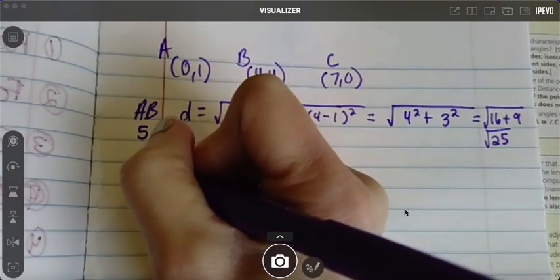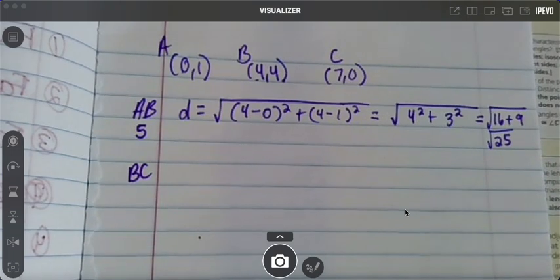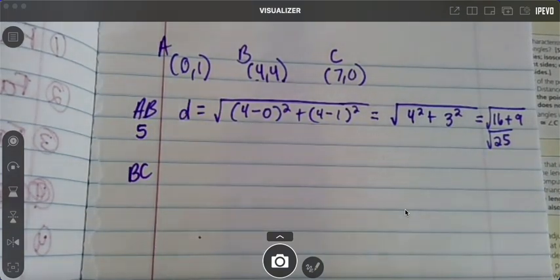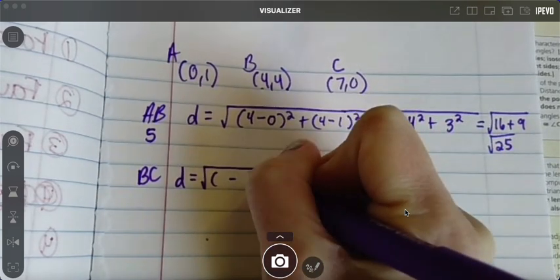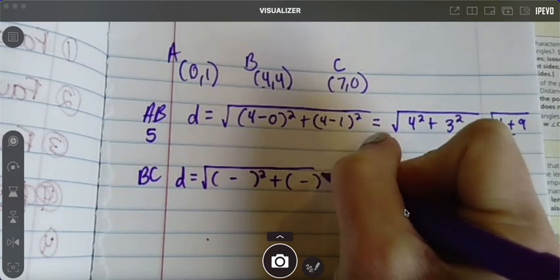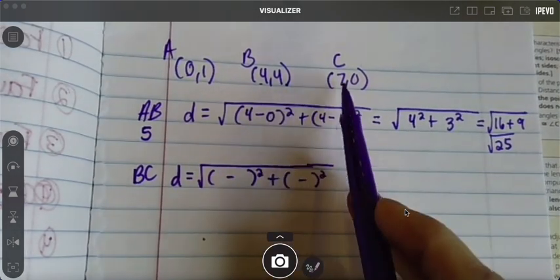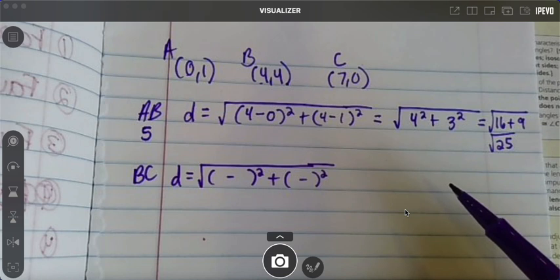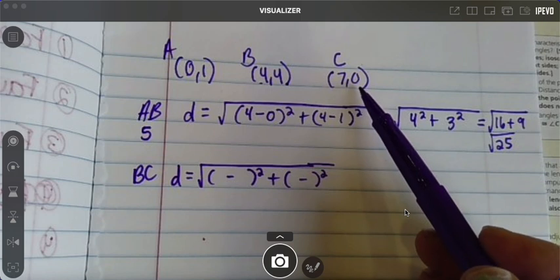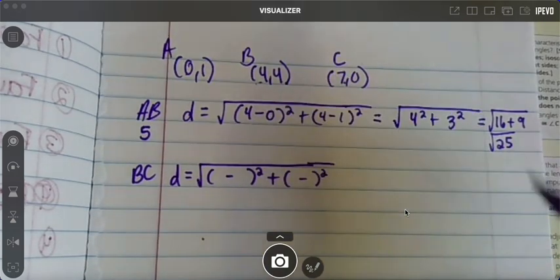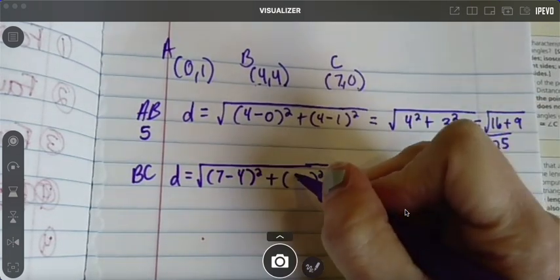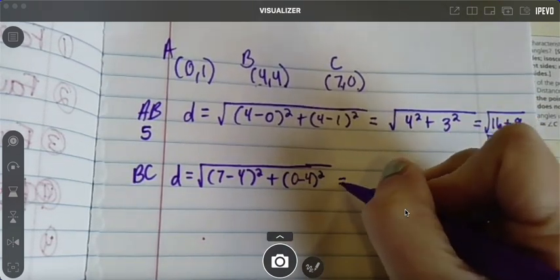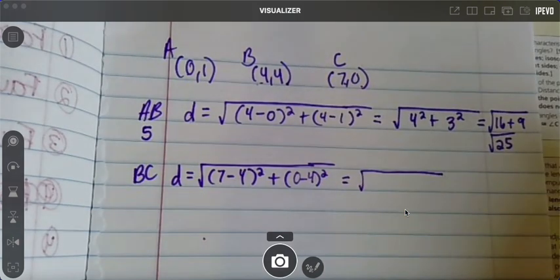So let me pick points. How about B and C? Okay? So let's use those 2 ordered pairs and find their distance. So I'm just going to set it up. I'm subtracting those and subtracting these. So if I'm using B and C, which ones do y'all want to use first? It doesn't matter. We'll get the same answer. We'll use a 7 and the 0 first. So 7 minus 4. And then what's my other one I'm going to write? 0 minus 4.